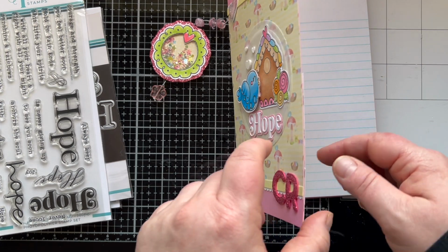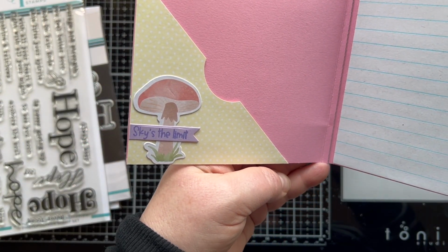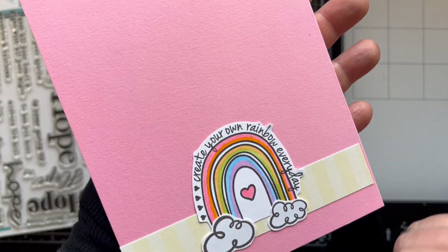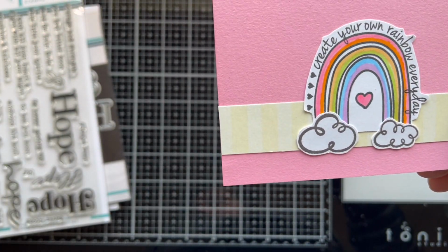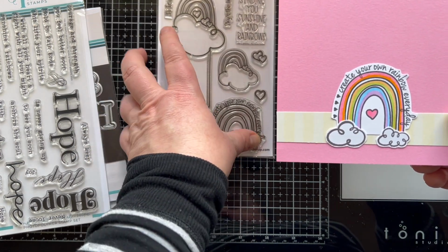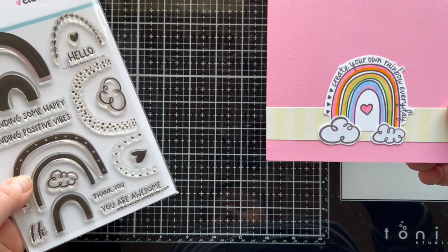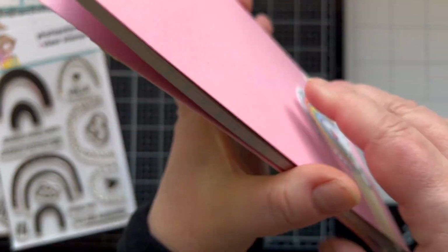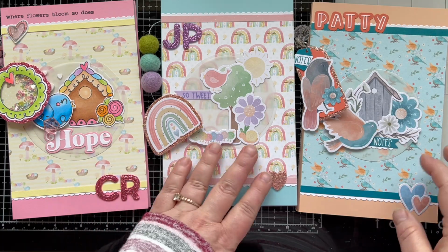So I added glitter, I added beads, I added a diagonal pocket, which is a 4x4 square, cut diagonally, stuck it down. I added a mushroom because I love mushrooms. I added a rainbow because I love rainbows. It has another inspirational quote on it. That's from the Rainbow Notes set. It says, "Create your own rainbow every day." And a little strip of decorative paper there. And the clouds are from the Boho Rainbow Builder set. Those last 2 rainbow sets are also in the box of the month from Not Too Shabby.